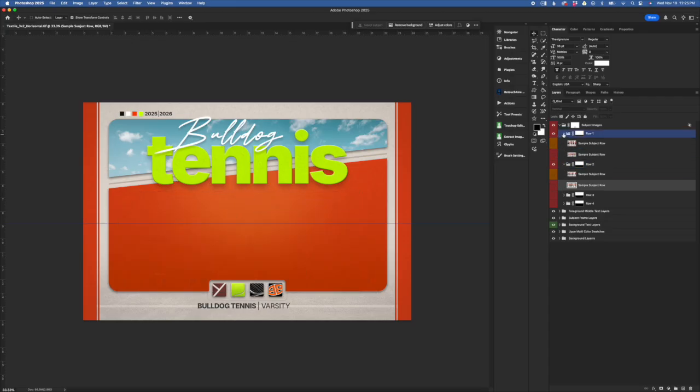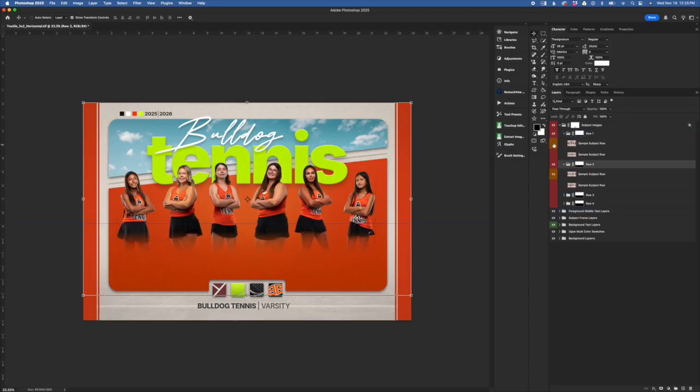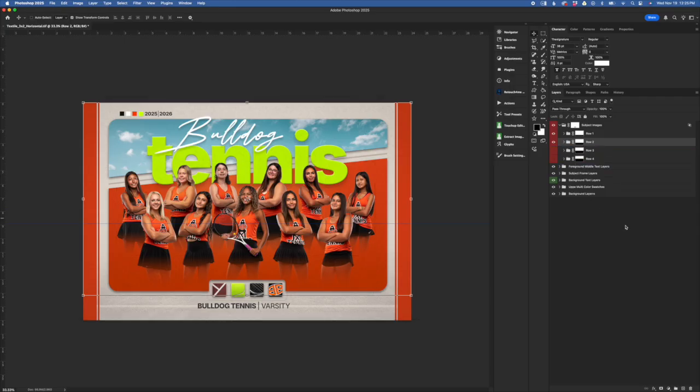It depends on how many athletes you need to squeeze in here and how many rows you want to have or need, how big you're going to scale them. But earlier I demonstrated updating the gradient layer mask, and so that same thing would apply here. If what I have in here doesn't work, you can go in and adjust these, and you can use all 4 rows or only 1, 2, 3.